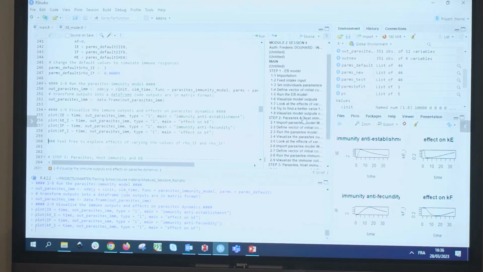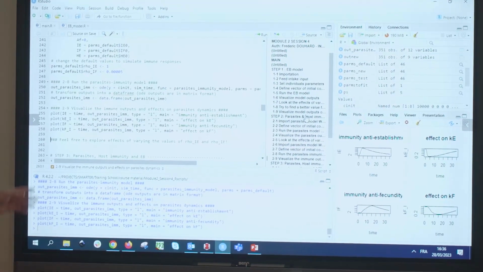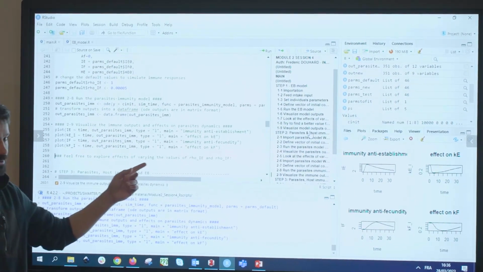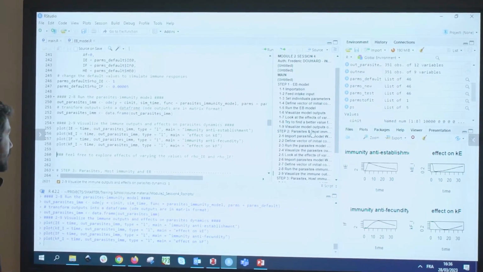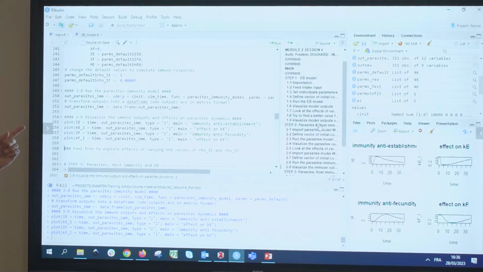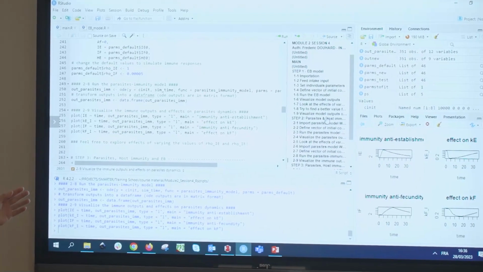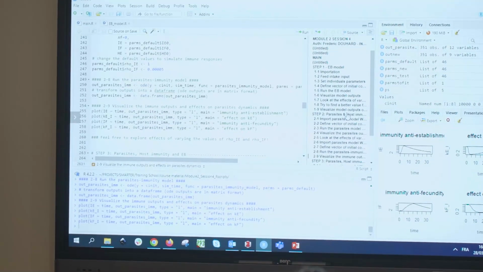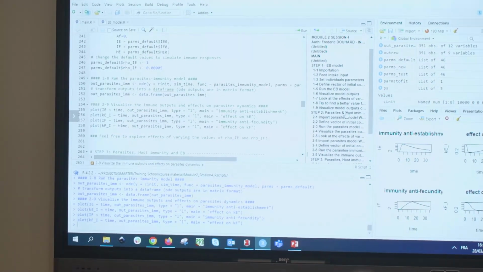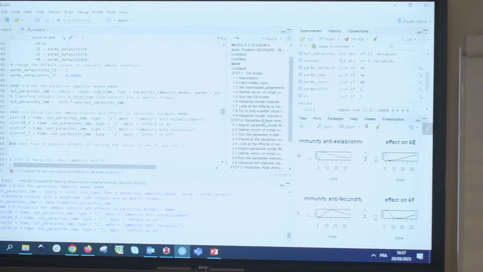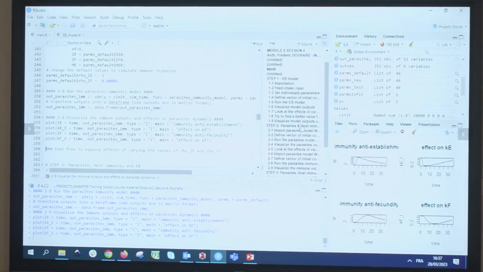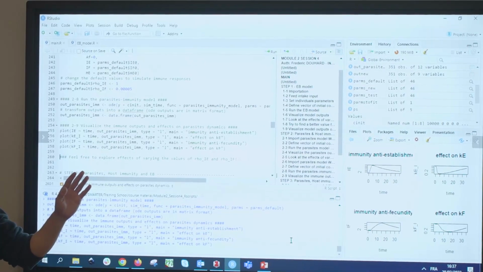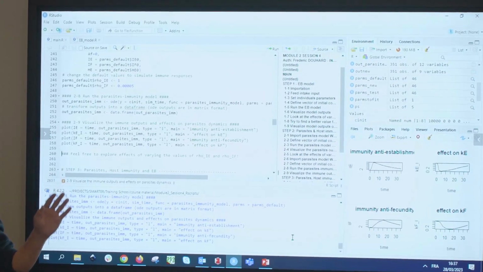Okay, so well, now for later, if you want, you can explore the different effects of varying the values of the immunity parameters. To do this, you will use the same function that I showed you before, the Laplace function, with different parameter values, and you will simulate this for different values and you will see what the effects are. Well, we won't go up to this stage. We'll go directly to the last stage. The last stage will be to integrate the host-parasite model with the energy balance model.